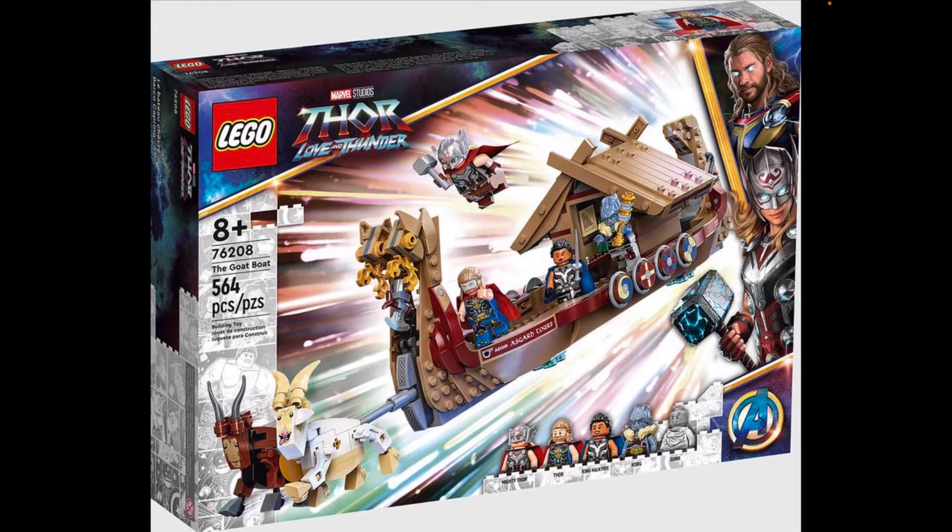What's up fellas, NHS here. I'm back for another LEGO Marvel 2022 set news video, and this time I'm going to show you guys a brand new MCU set — the two new official box art images for the brand new set based off of Marvel Studios Thor: Love and Thunder. This is set 76208, called the Goat Boat. It's ages 8+, has 564 pieces and 5 characters, and it releases in local stores on April 26, 2022, costing $50 USD in North America.